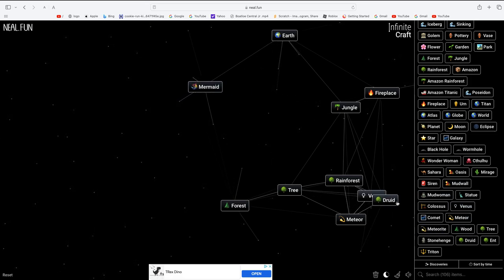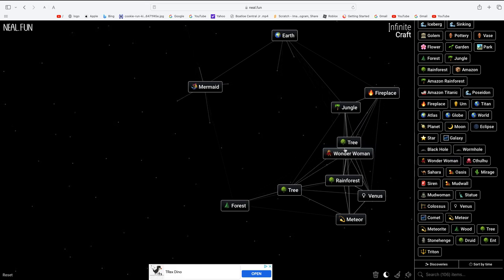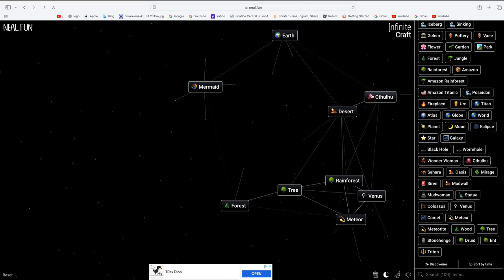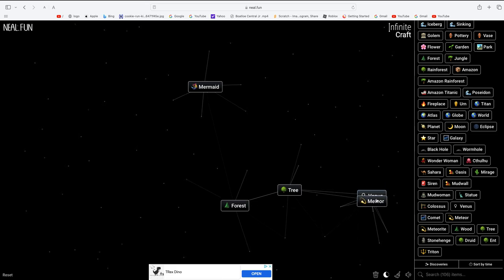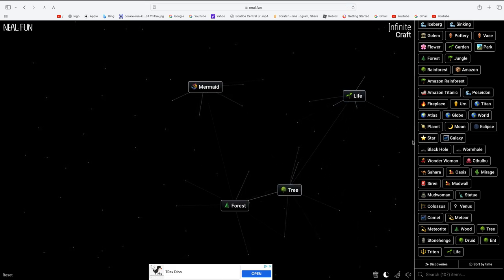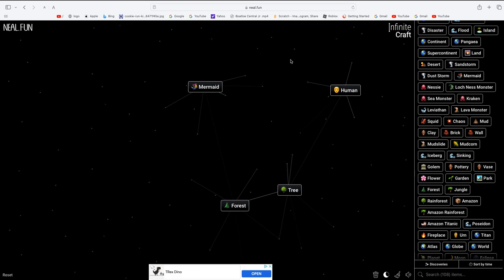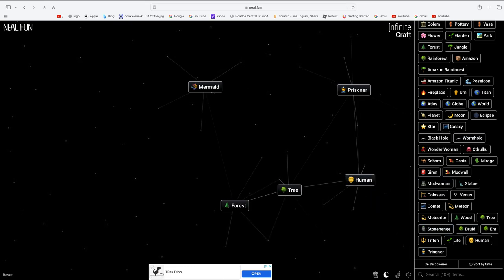Hold on, I think I'm lost here. I'm really lost here. We created life. Life plus life. Life plus, we need life plus chaos. Human. We've invented the human. That means house. Prisoner. Alright, we got a human and we have a prisoner.